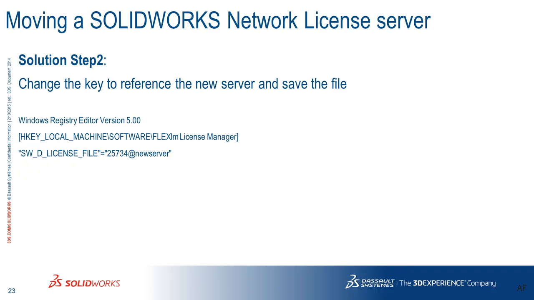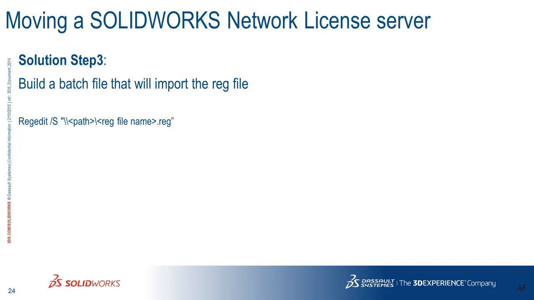But the real problem is you're in network licensing, you got a lot of users. You don't want to go to each one of those and push the button and dump the license one at a time. We got network licenses for efficiency, not so you could go all over the place to make changes. So, things that you can do. You can create a batch file. This is the syntax, pointing to the registry file that you had just created. That will allow you to, by initiating the batch file, dump it onto the computer.